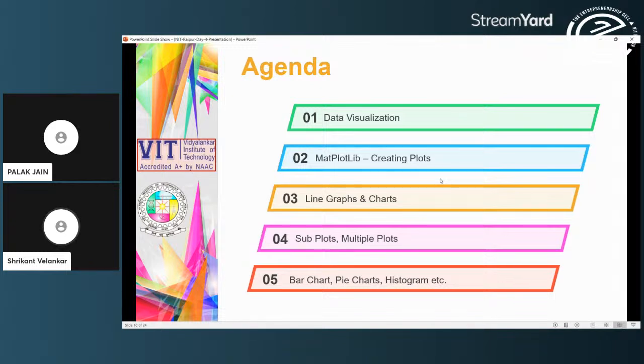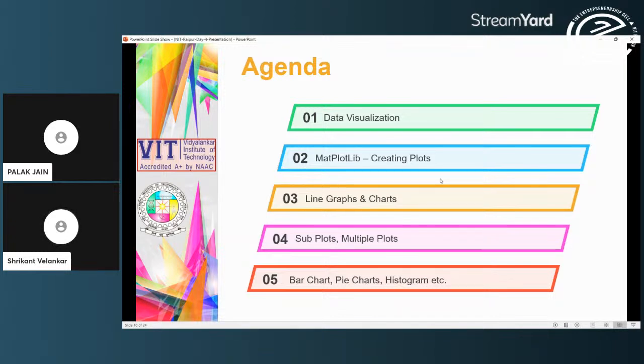There are also some very specific visualization tools, like Folium, which helps us in displaying maps, manipulating maps, and showing different contents on the maps. Then word cloud, etc.